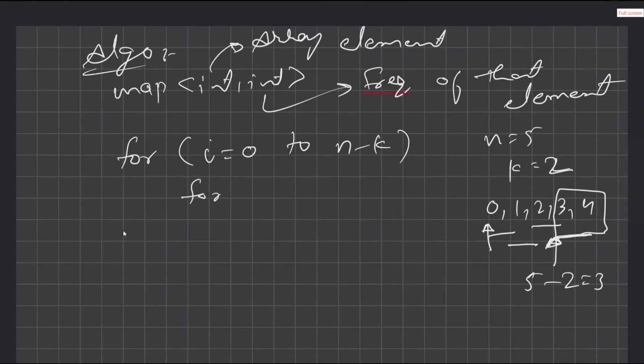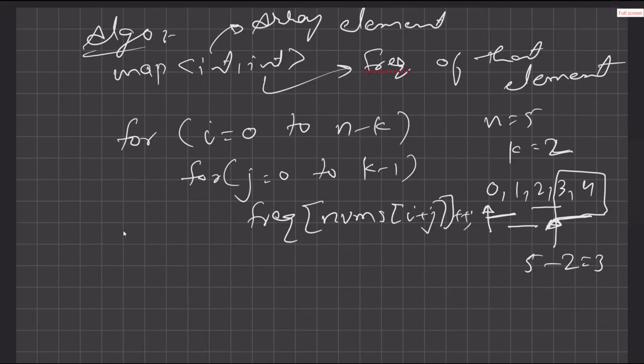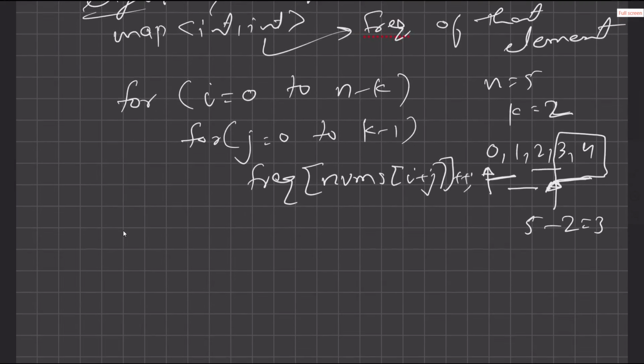Then for every i, I need to take these subarrays. So I'll loop j from 0 to k minus 1, and in the frequency map I'll just increment the count of nums[i + j], meaning I'm checking the frequency of these particular elements. Once we have done this, initially I'll take my answer to be -1.